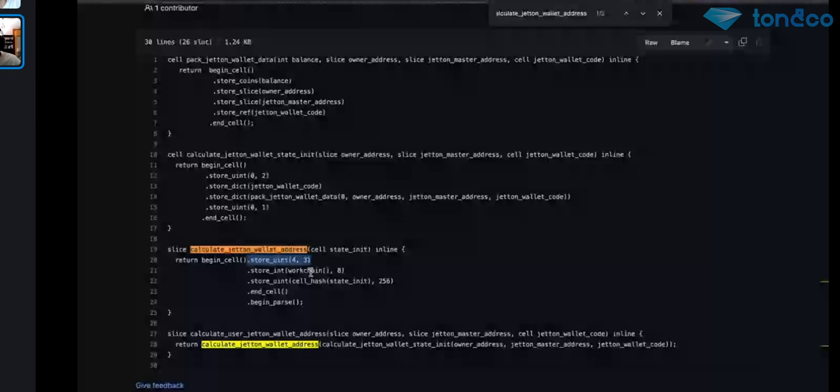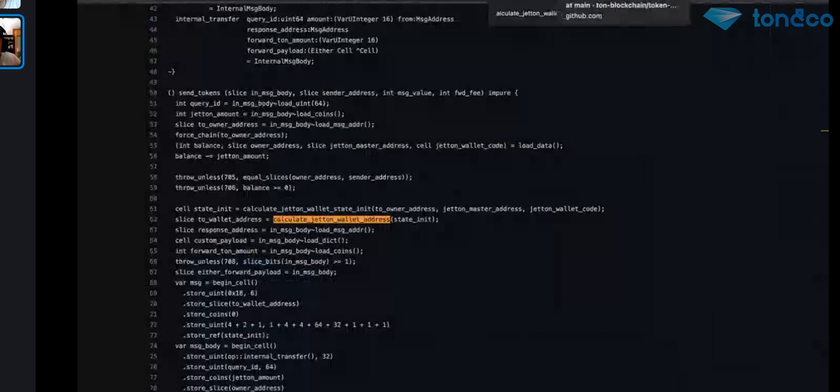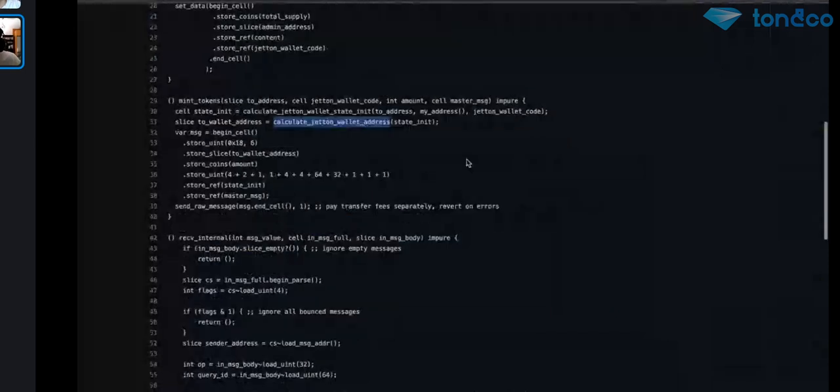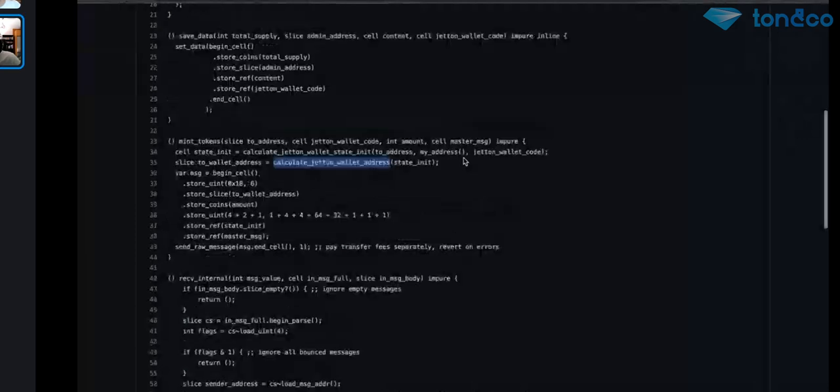Okay. And my question is, where in the code of the minter are we creating this new address? Yes, if we go back to this code, minter, in the receive internal.